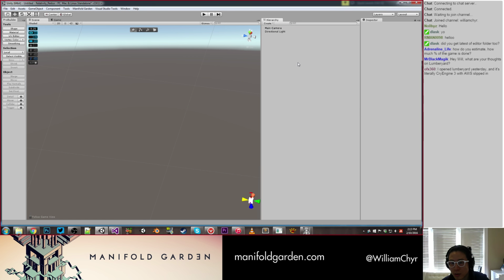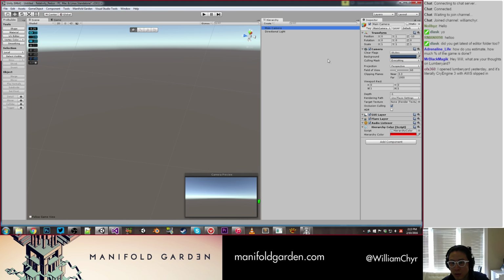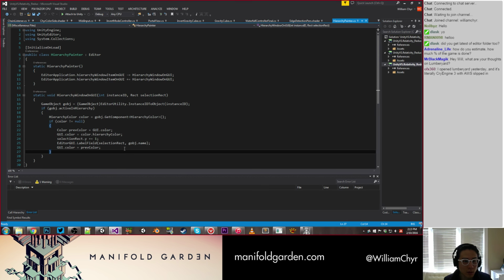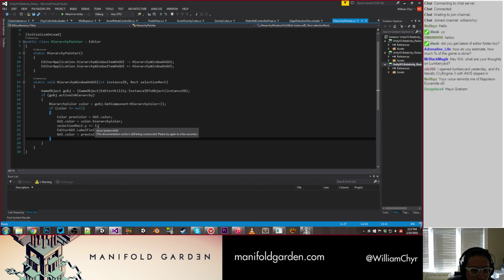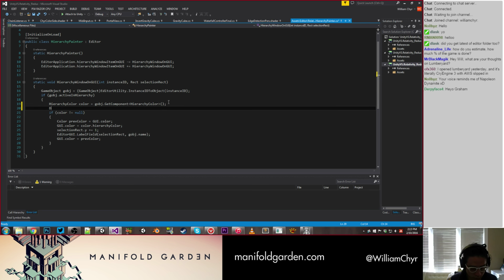Not working. Okay, go to the hierarchy painter script and then add just a debug log. Not in that one. Inside the actual painter. Add debug log underneath active in hierarchy, inside of that block though, right above the color highlight. Yeah. So put that line down, and then Debug.Log with a capital L, the game object gobs.name.